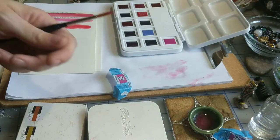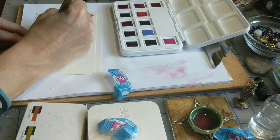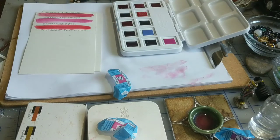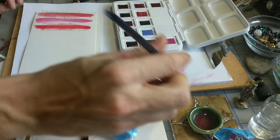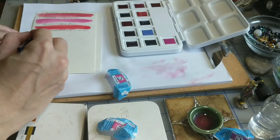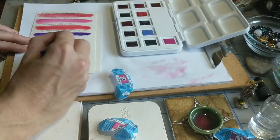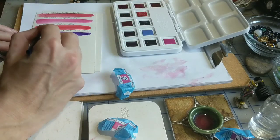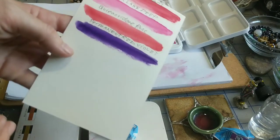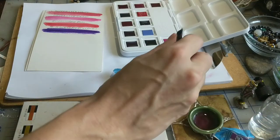Next we have 567. 567, that is Permanent Red Violet. This one looks black. Oh, wow. So that's just kind of your good old purple there. I'm wondering if these are out of order, but I don't think so. Okay, well that's Permanent Red Violet. And so very purpley purple. I love it.